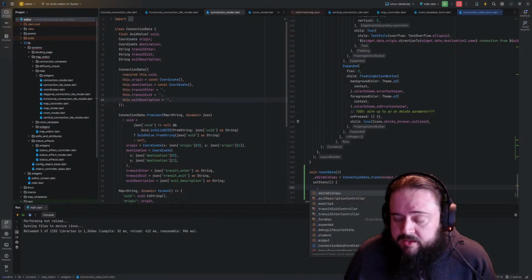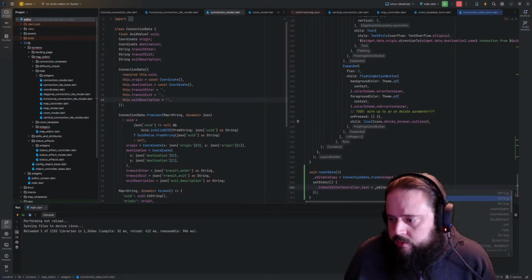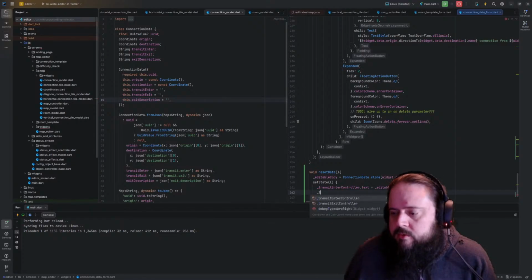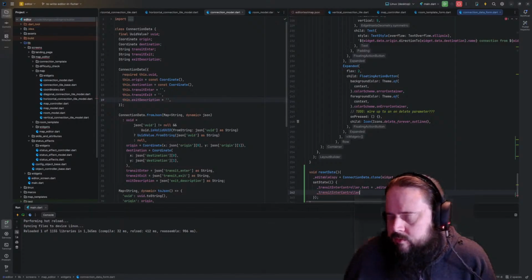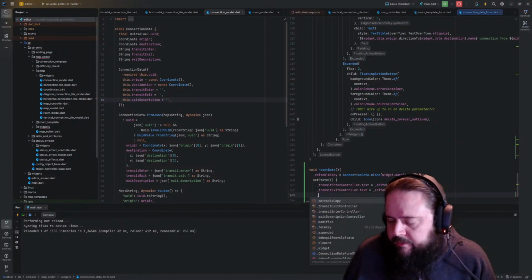But the enter controller text now needs to equal the editable copy. Transit enter. There we go. The exit controller text is the editable copy. Transit exit, because we've copied things over, so we're safe.